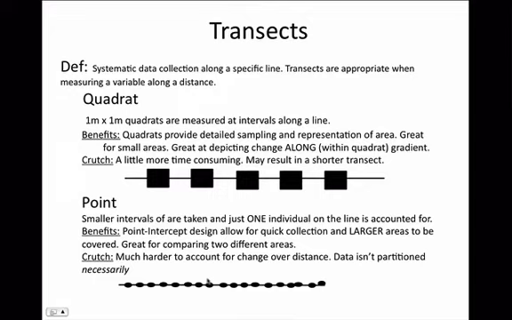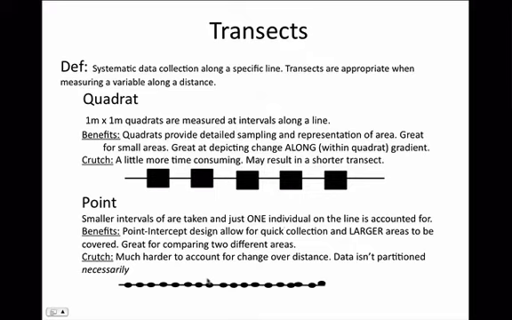And there's two different ways in which you can carry out transects. You can use quadrats. The idea here is that you use a 1 meter by 1 meter small plot, you could say, which we saw in the picture. It was in the title slide, a quadrat made out of PVC pipes. You can refer back to that. But the idea there is that you simply look into that quadrat, that plot, and you assess what is in there for abundance as well as percent cover, if that's what you're measuring.